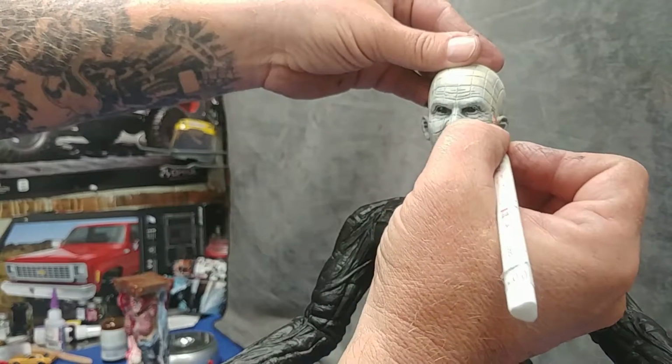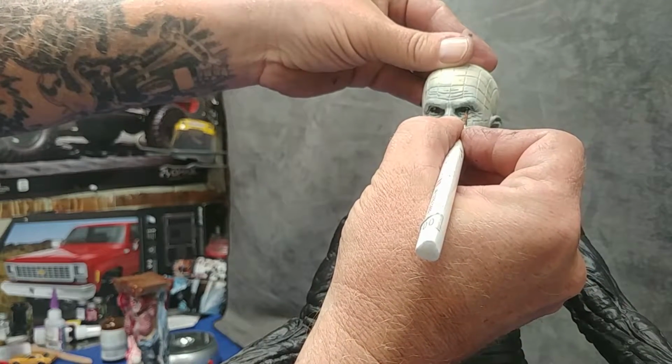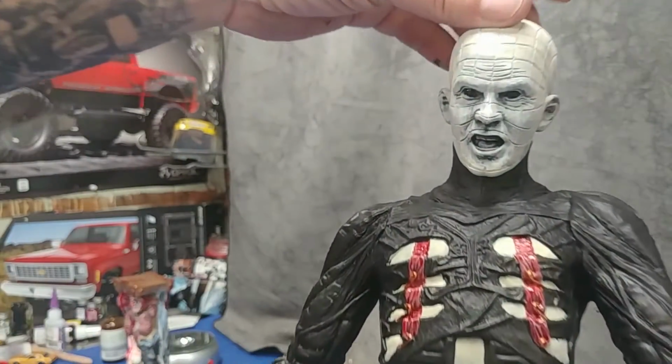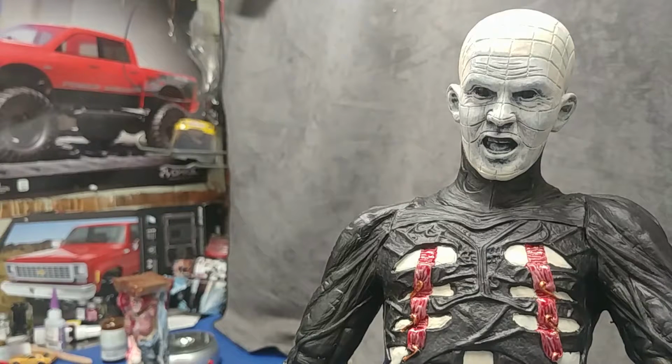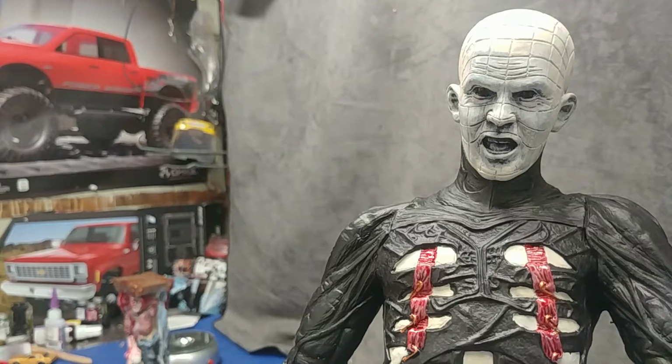A little bit to the corner. Right in there. Nice. Now we can come back in a couple minutes here and dot that with a little white pupil. And that should look pretty good. Rinse this brush off for now because I'm done with it.